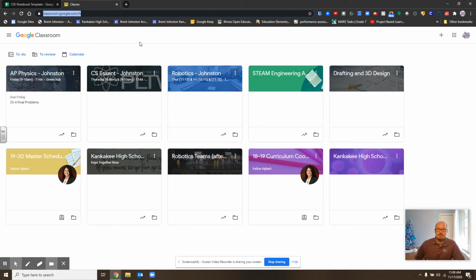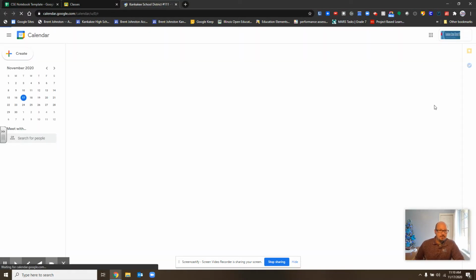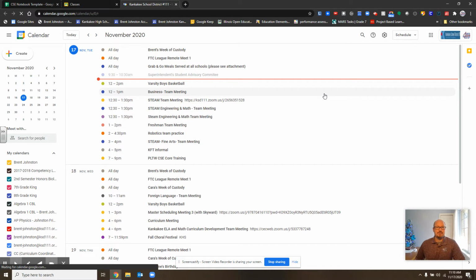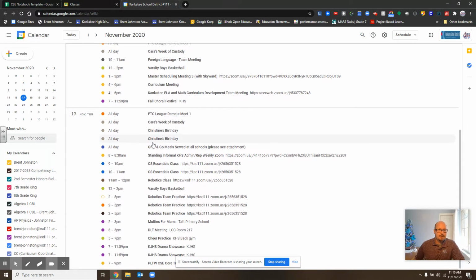The other way you can find it, or the students can find it, is by going to the calendar. So once again, click on the waffle or type in Google Calendar. And when you go there, it's going to pull up a calendar based upon the student's school district email account, which has everything in it having to do with the school district. So you will notice that on Thursday, you see the Zoom link for computer science and when computer science class is. And you find the 10 o'clock one. You also find the robotics one on there, the robotics the next day. There's a couple of them.